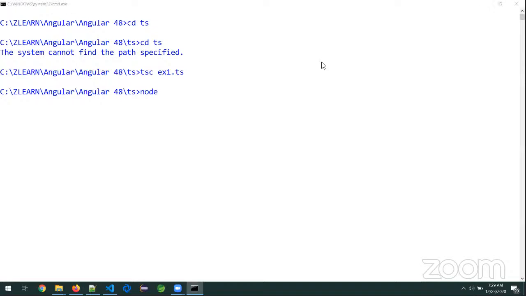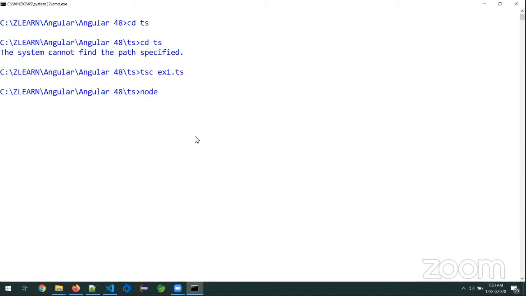Okay. So what is the file name I need to give now? What is the JS file it will generate? TSC example1.ts. What is the JS file it will generate, sir? Example1.js.